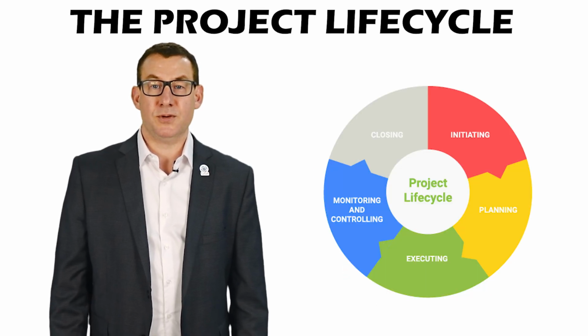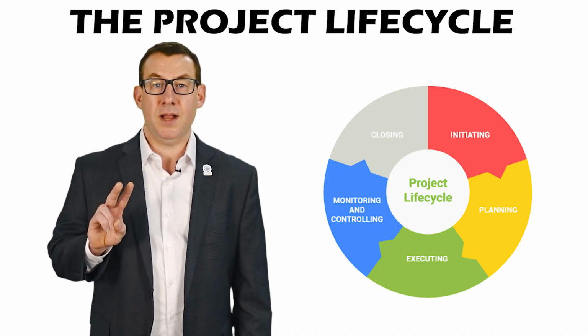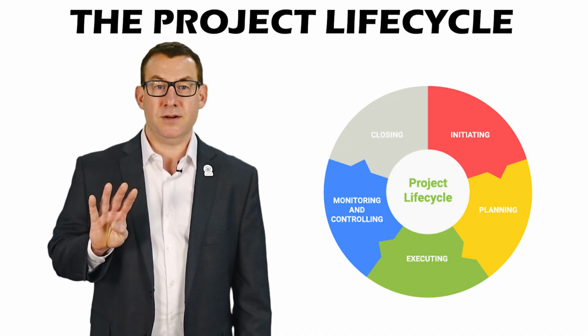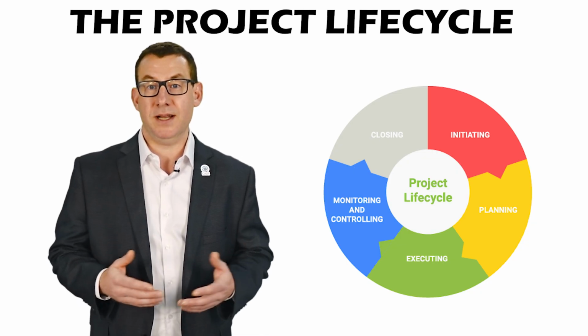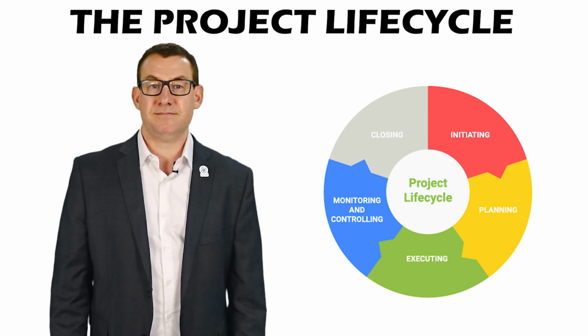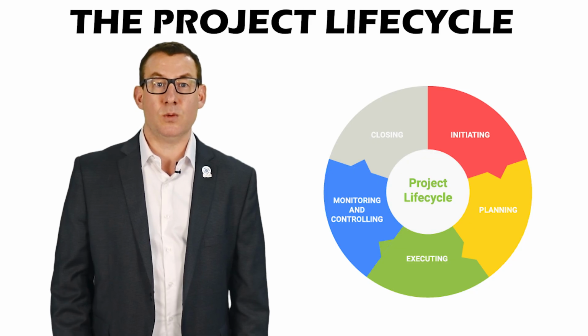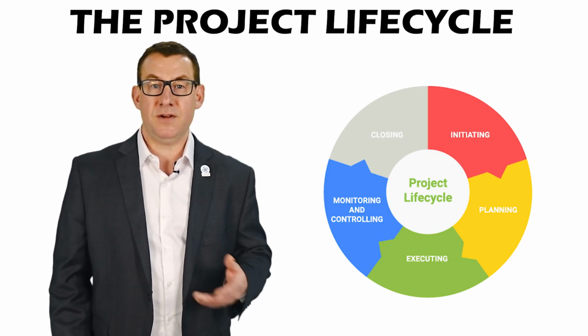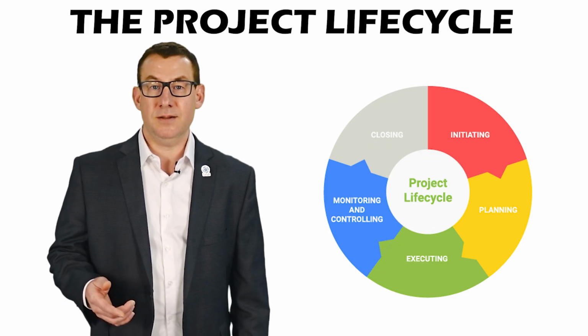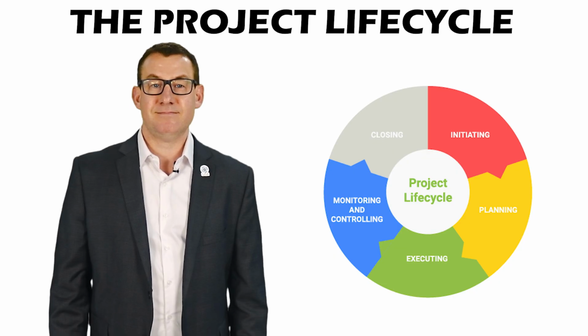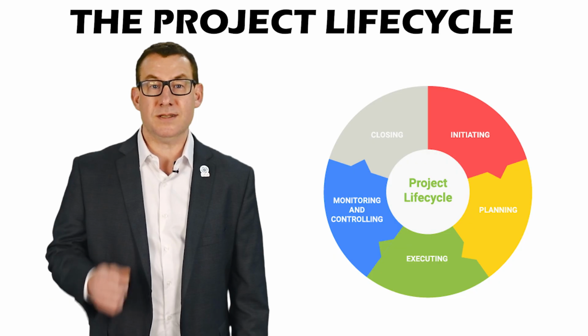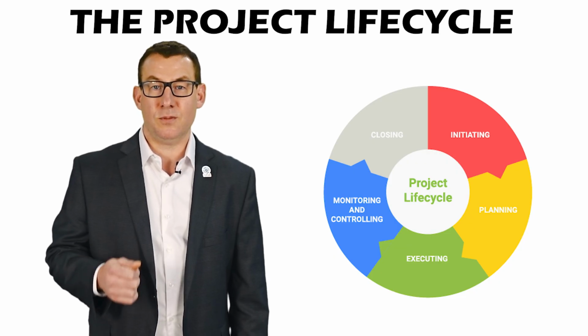Together, the 5 process groups, initiating, planning, executing, monitoring and controlling, and closing, form a complete roadmap for managing any project from start to finish. Understanding how these groups interact ensures that GIS projects are launched with clear direction, carried out efficiently, tracked effectively, and wrapped up with proper documentation and evaluation. By following this structured lifecycle, GIS professionals can deliver more consistent, predictable, and successful project outcomes.